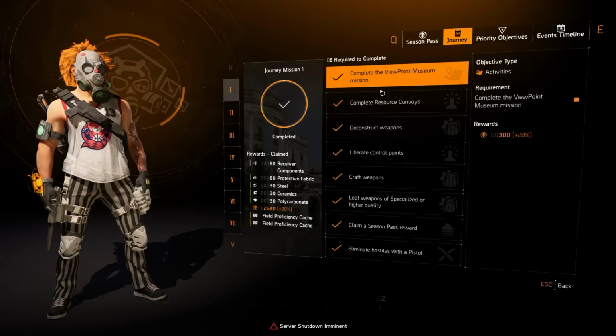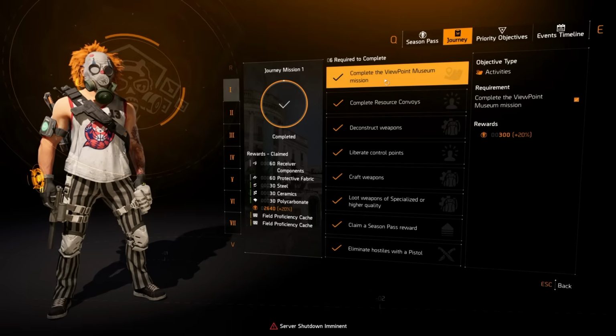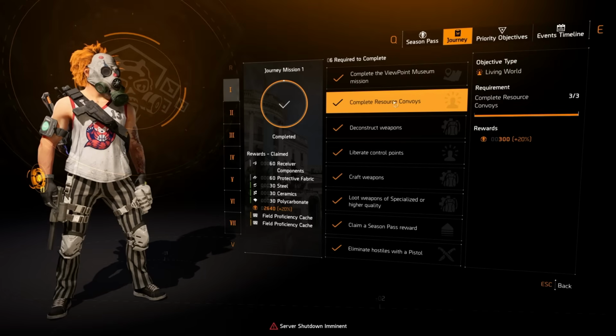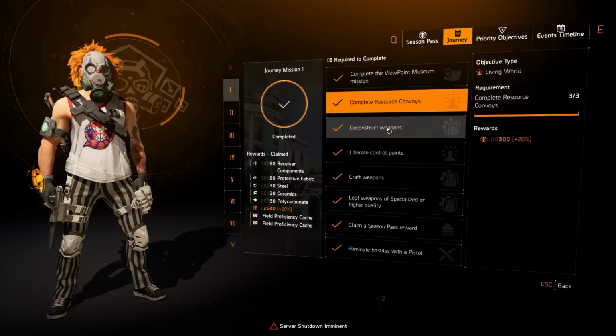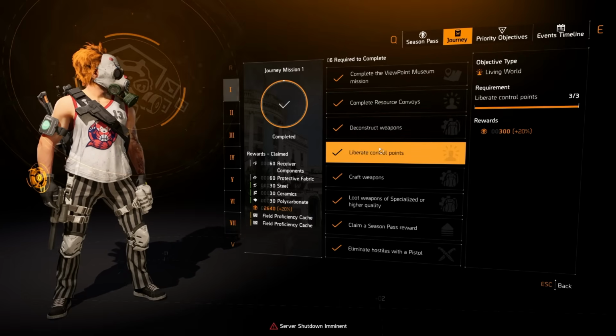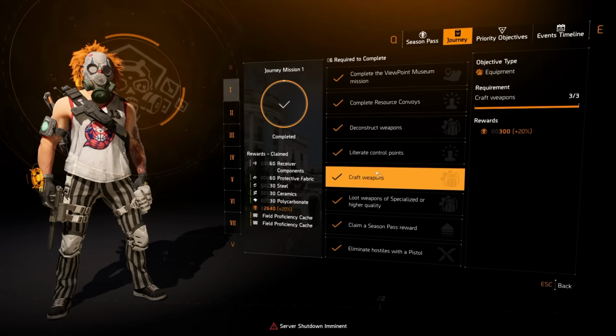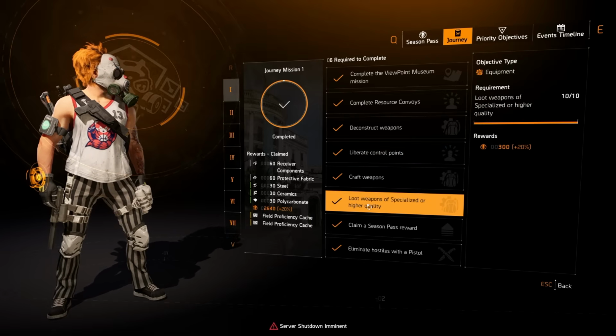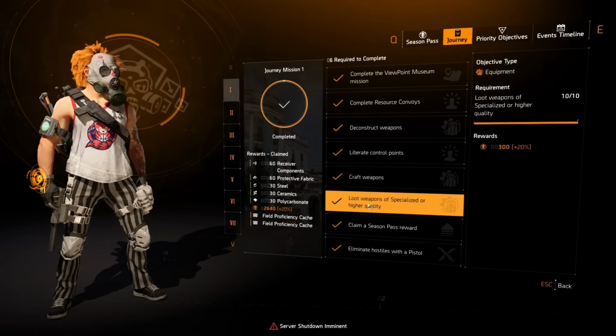Journey Mission 1 for this season, you've got to complete the Viewpoint Museum mission. This can be done on any difficulty, nice and easy. Complete resource convoys, you've got to do 3 of them around any of the maps. Deconstruct weapons, just deconstruct 5 weapons and that's done. Liberate control points, just take over 3 control points. Craft 3 weapons at the crafting station. Loot weapons of specialized or higher quality. This will just happen naturally as you're picking up loot.